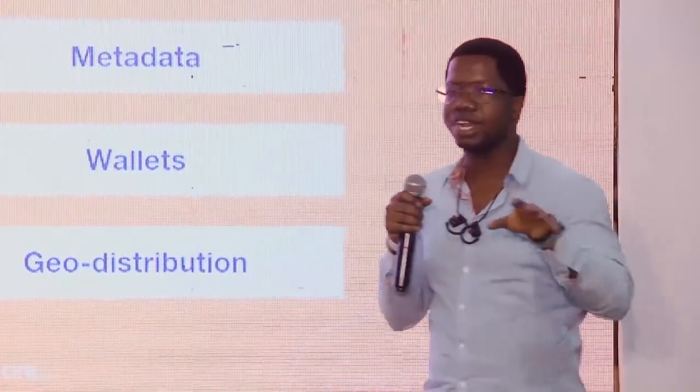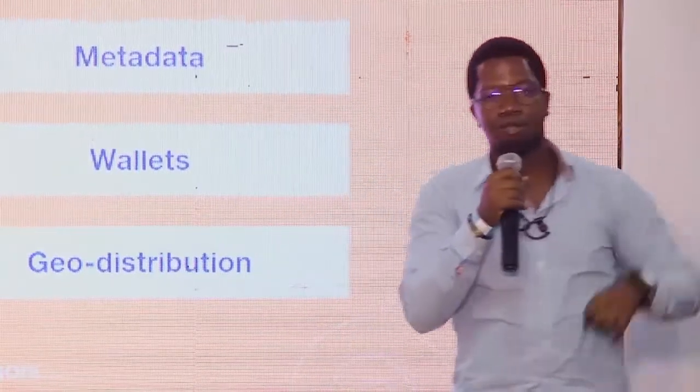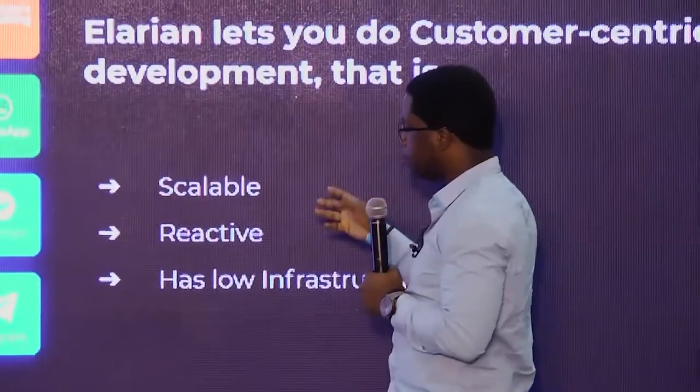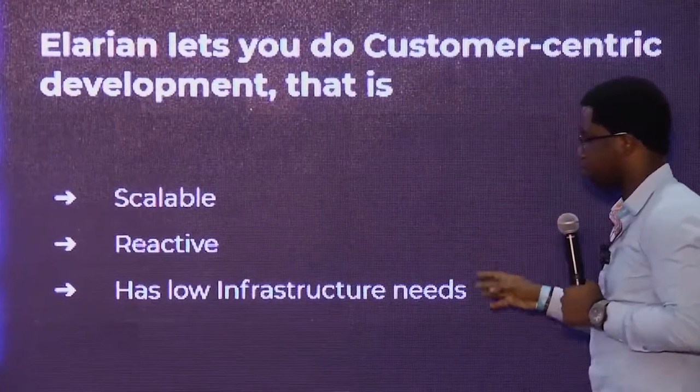There's also tags. So tags more or less just means that you can tag a customer, and that would help you in analytics. The main thing about Elarian is you are treating every customer as a single identity in your code. So when you're interfacing with a customer and you've tagged this one customer as debtor, for example, Dio is a debtor, and then the other customer comes in but is not a debtor, you can then run analytics at the end of the day and say, let me see all debtors that have come to my platform on this day, and then you can see that. So Elarian allows you to build around your customer, and it's scalable, it's reactive, and it has low infrastructural needs.